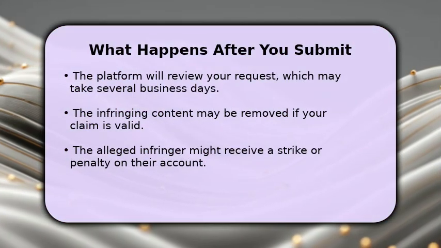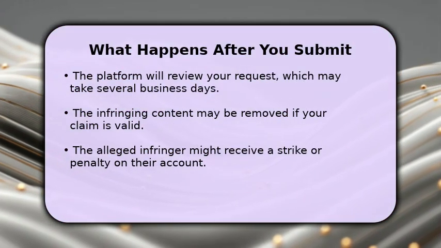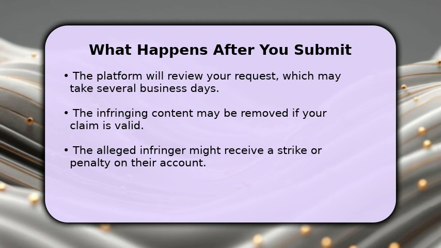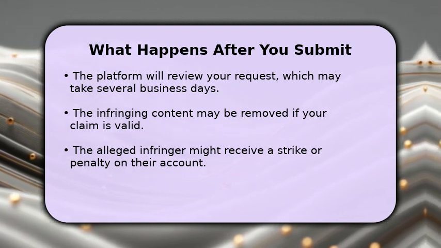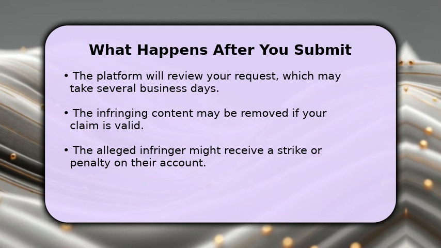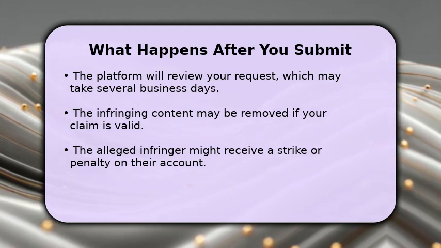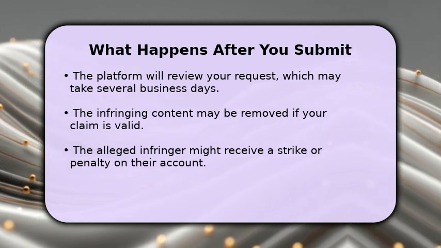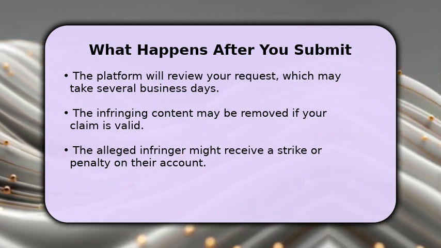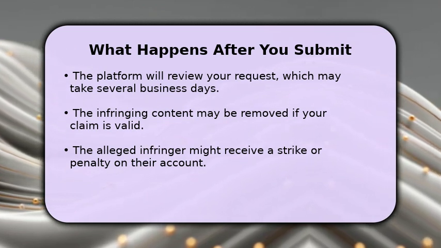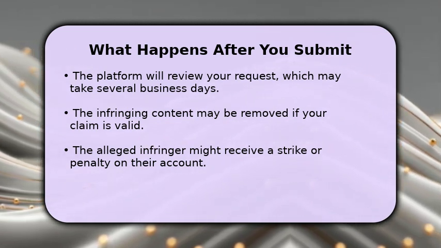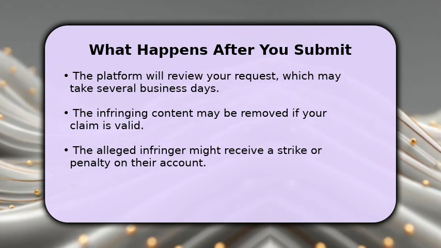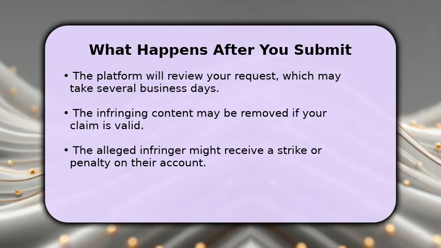After you submit your copyright removal request, the platform will begin its review process. This typically takes a few business days, but can vary. If your claim is found to be valid, the infringing content will likely be removed. The alleged infringer might also receive a copyright strike or other penalty on their account. You'll usually receive email updates regarding the status of your request, so keep an eye on your inbox for important notifications and next steps.